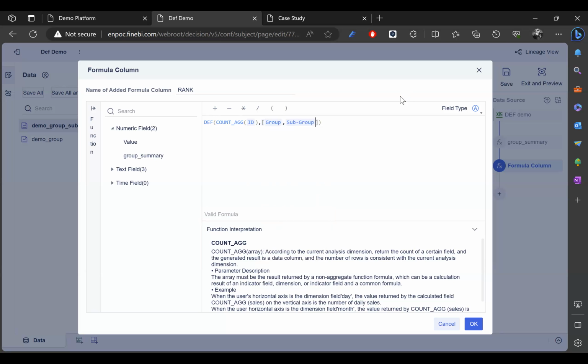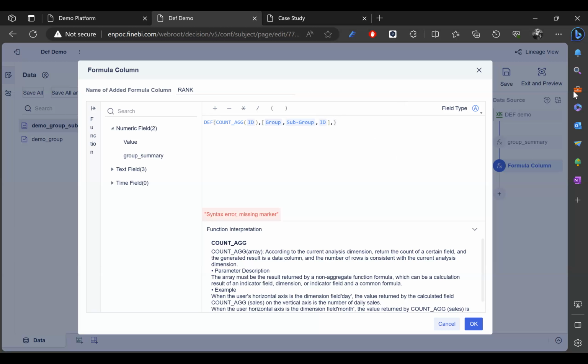And lastly, because we are calculating the ranking for each individual value, we will also add ID here as our condition. And because calculating ranking is a cross-line calculation, you are comparing values from different lines, so you have to use the earlier function.